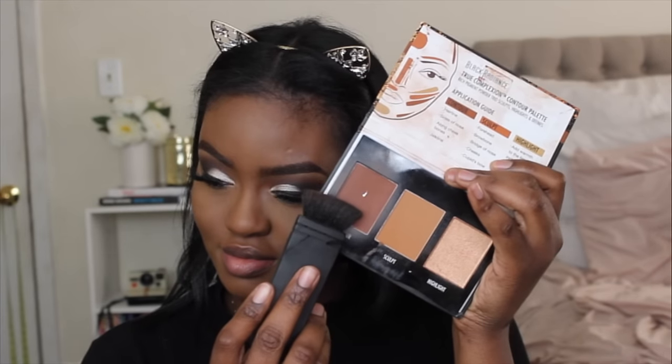To contour my face, I'm using the Black Radiance palette in the color medium to deep. And then to clean up my contour, I'm taking this camel color in the Black Radiance True Complexion contour palette.